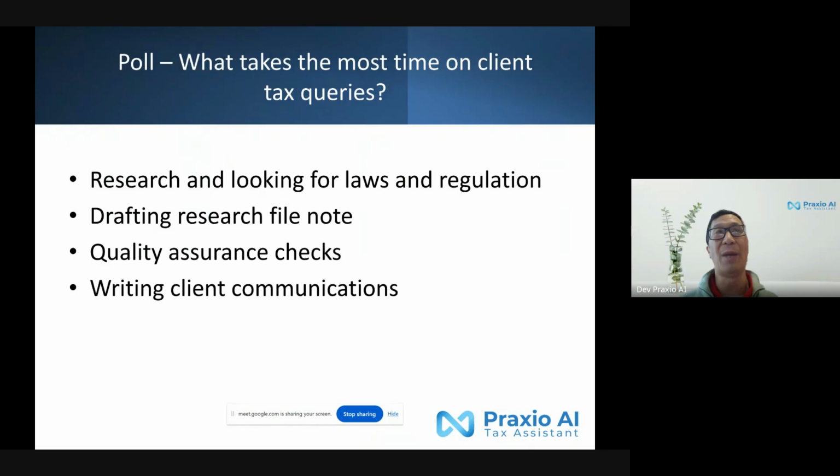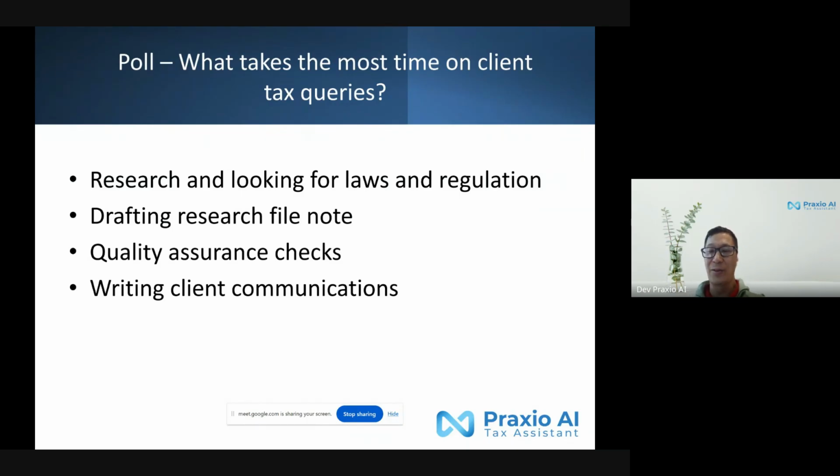For example, we built in our system the ability to ask questions of the user, and that was off the back of feedback from accounting firms saying that sometimes they give the question to colleagues, staff or juniors to research, and juniors, as part of their training, need to understand what questions to ask or what other issues might come out of the initial question. By the system prompting them with some questions, they can learn and think more. So we built that into the system off the back of feedback.